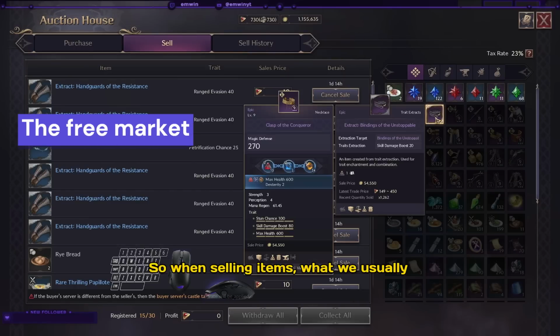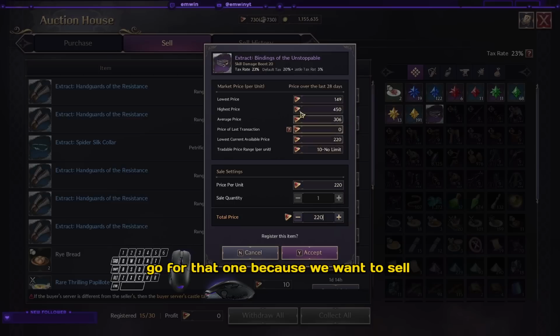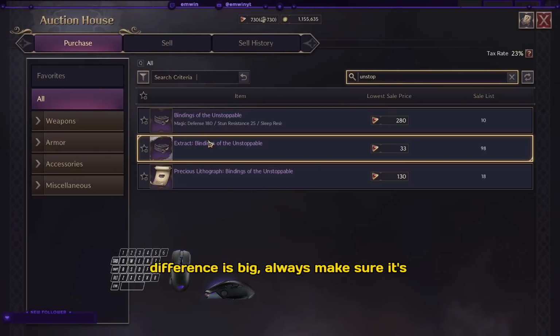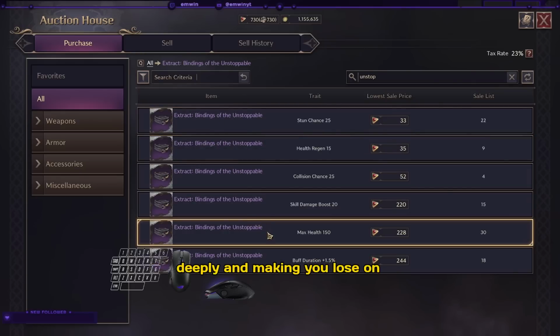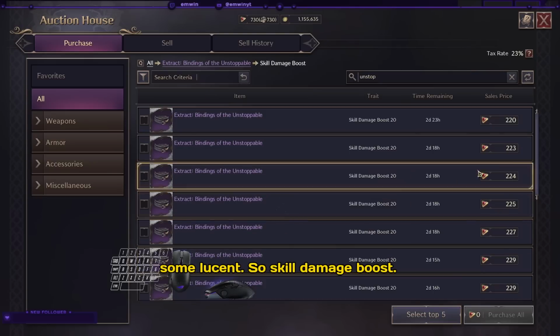So when selling items, what we usually do, right? We check the lowest price and go for that one, because we want to sell it fast. But always make sure you check the average price. If there is a really big difference, make sure it's not some guy putting it for very cheap. The average price may go down due to market fluctuations, or in time they go down. But if the difference is big, always make sure it's not some guy undercutting people deeply and making you lose on some lucent.